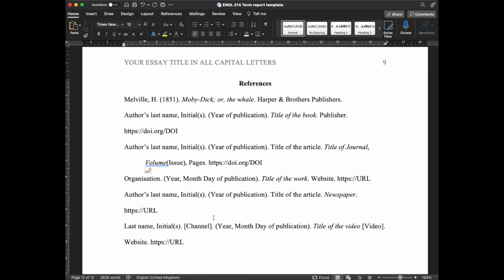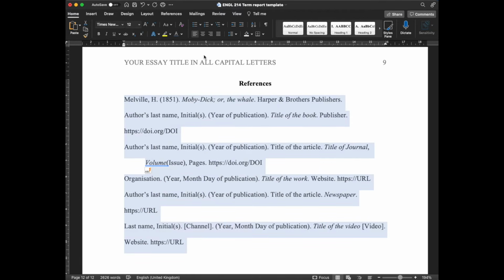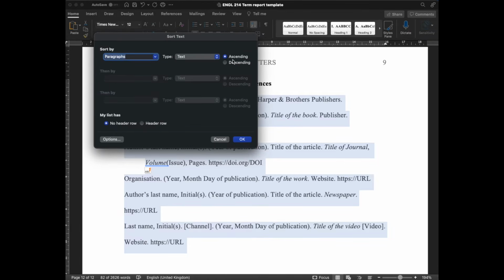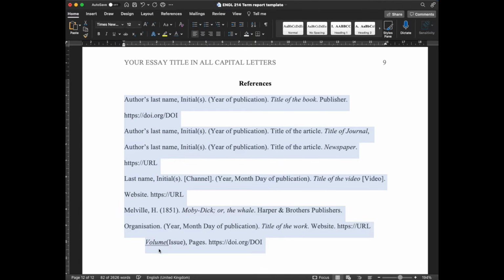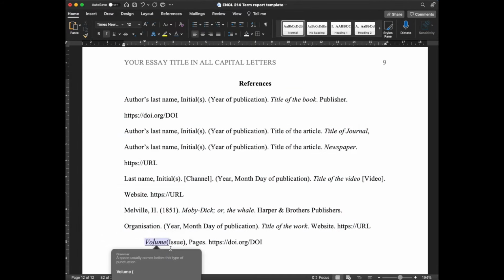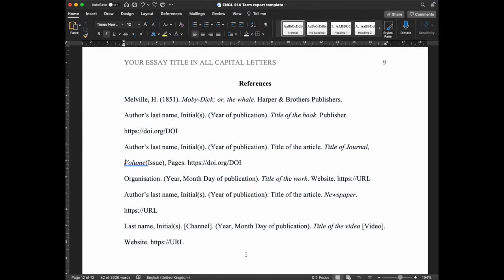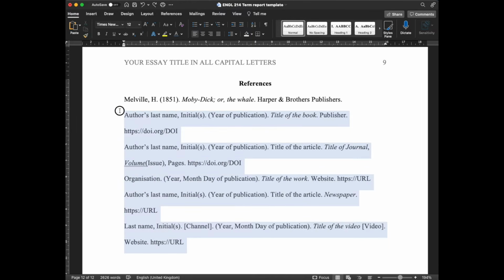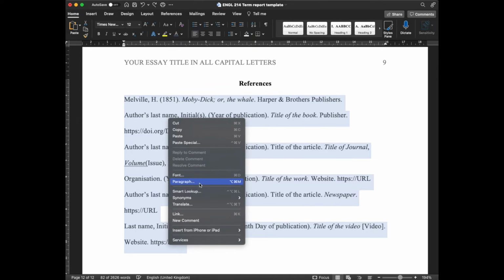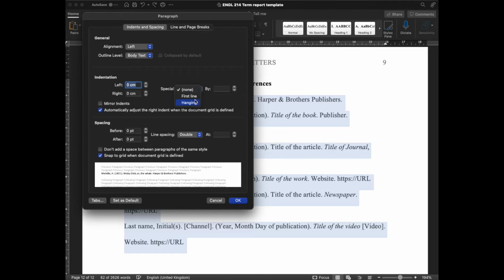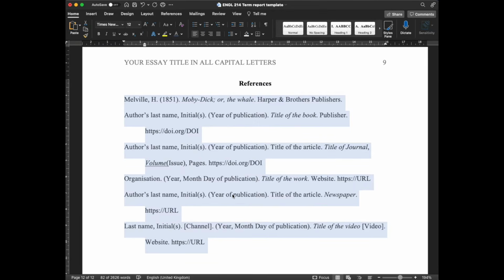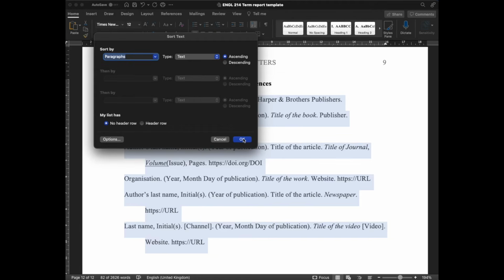The problem with this is that if I try to alphabetize this list quickly, it won't work because it thinks this volume here is a new entry. So that's why you should not use this method. It's much better to use the inbuilt hanging indent option and the alphabetized list because it saves a lot of time.